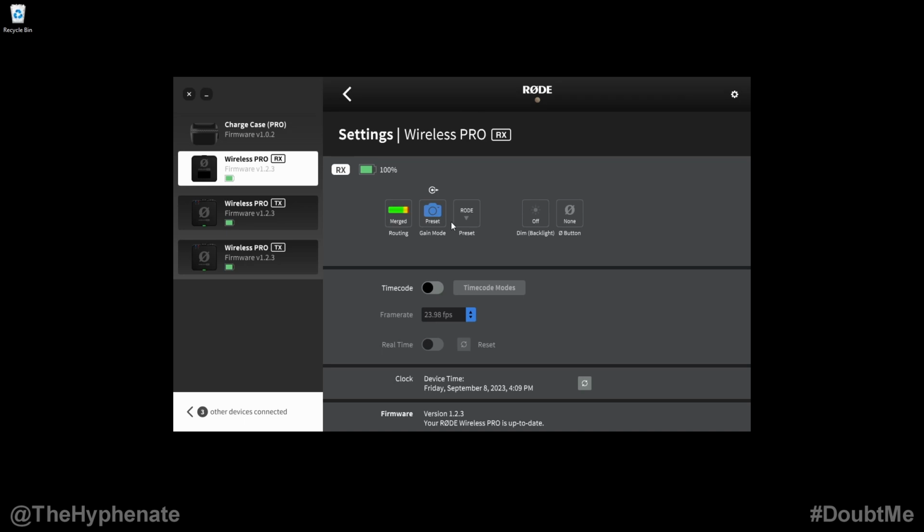And then you'll also get a link from Rode here that tells you what recommended settings you should have on your camera. I personally like to be in manual. And then if you connect headphones or a headset, you can go ahead and change the gain for that as well.